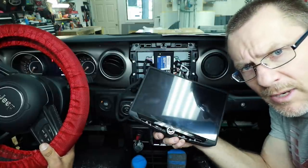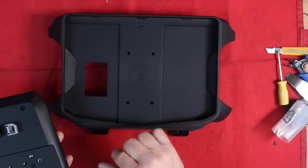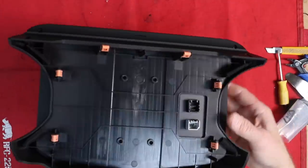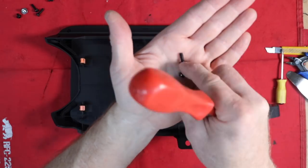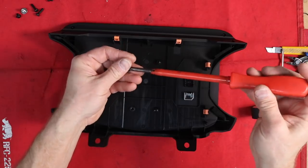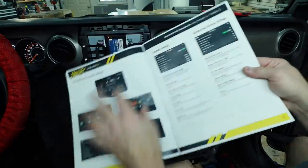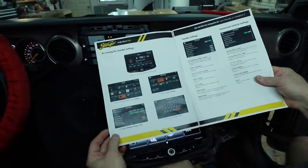With all the testing done, I'm going to head over to the bench and get this mounted into place. In the kit you'll notice four screw holes and a hole that line up with the screw holes on the back of the radio. Slide the two into place, flip it over, and make sure to set it on something that won't scratch the kit. Grab the four screws that have like a washer attached and screw those into place. Our screen is mounted — it's going to snap into place and the two factory screws will go back in.